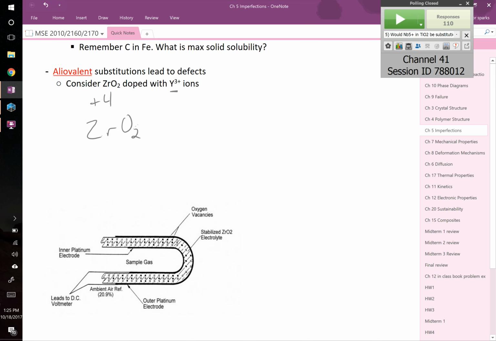Okay, good guess. Basically, by putting in something 3+, now you've got this one extra negative charge. Maybe it might make it conductive. So the first rule of thumb with these is that it will always be electrically neutral. So right now, if you do the sums, since it's a 3+ on a 4+ site, it is now not positive enough.